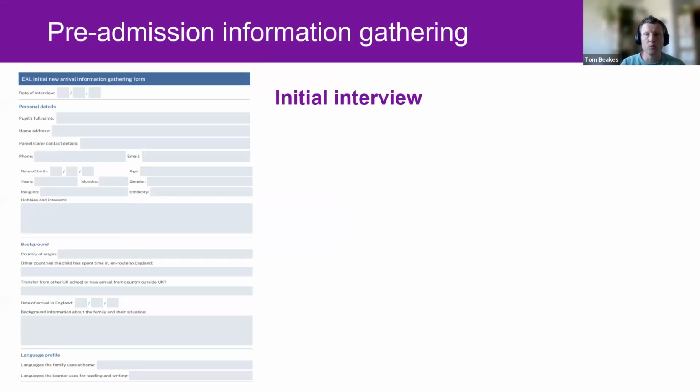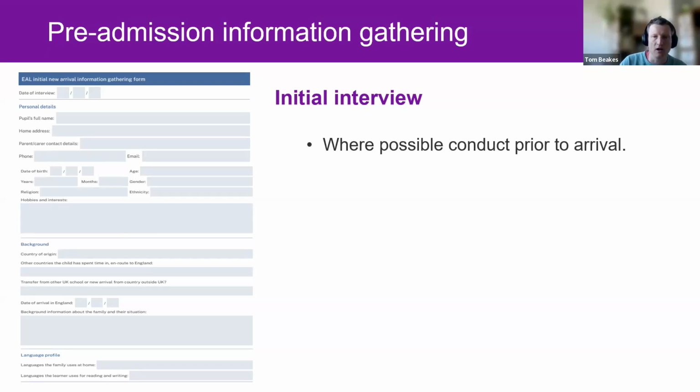As an example, here's one of the forms that we've designed for the initial interview with newly arrived pupils and their families. Most schools will have their own version of this, so this is just there as a reference. But of course, there's detailed information on the possible procedures that you would need to go through with each of these forms. In this instance, for example, the guidance talks about things like making sure that you conduct these kinds of assessments before the child arrives in school.